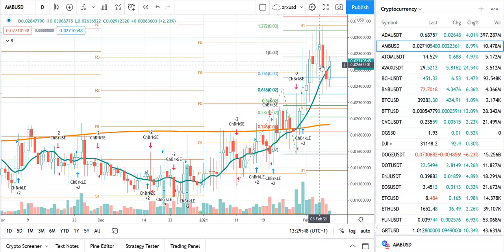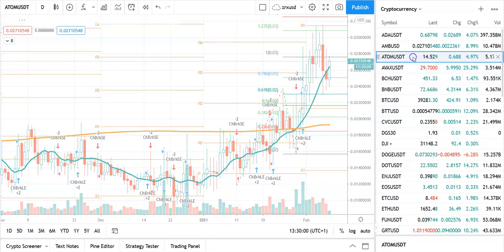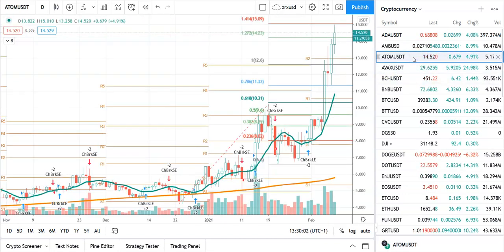This token has been sold off about 95%, so it could be one of those where you could get a move from $0.02 to about $0.06. I like it very much because it's a low risk bet. Some of these coins and tokens are in our investment portfolio and some are in our trading portfolio.